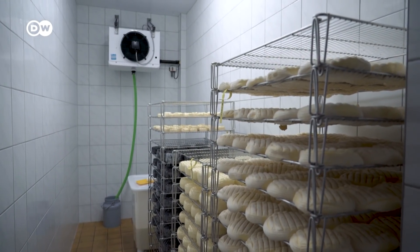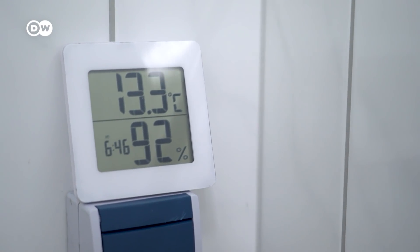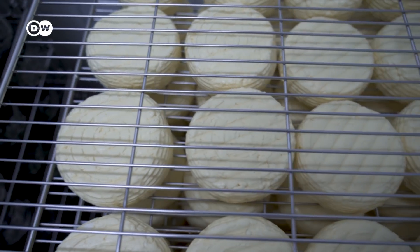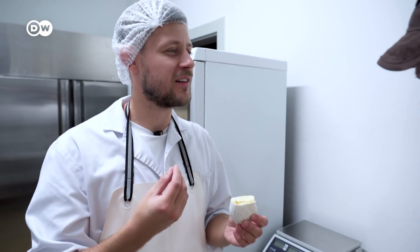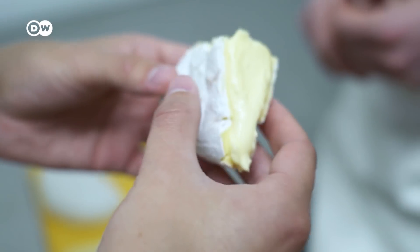The processing accounts for between two to eighteen percent of cheese's final CO2 emissions. Of course, the longer you need to keep it at a certain temperature and humidity for it to become really tasty, the more energy it uses. And now it's cheese tasting time. There are some yeasty notes, a really buttery quality — cheesy, but also really mild. Extremely yummy though. So to a certain extent, it's better for the planet to eat mozzarella instead of Parmesan, and to go for cow's milk options instead of cheeses produced from sheep or goat milk.